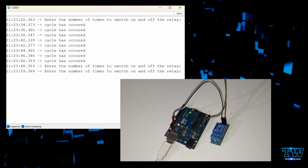Let's assume I want to blink my relay or LED 5 times. I'll just give 5, which is my n, and x is lesser than n. So x will increment itself until it comes to 5. Once it is 5, it is not lesser than n, so the loop ends. Once it finishes its for loop code, it comes out. Then it again asks for the number of times to run. This is how the code works.